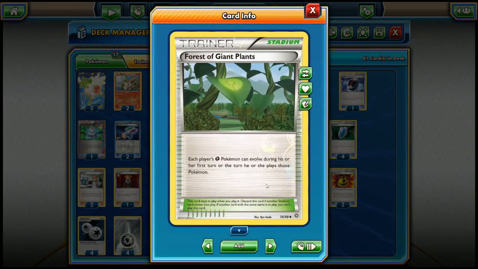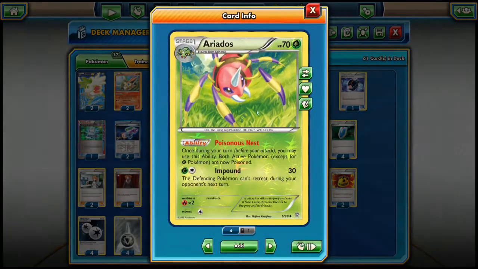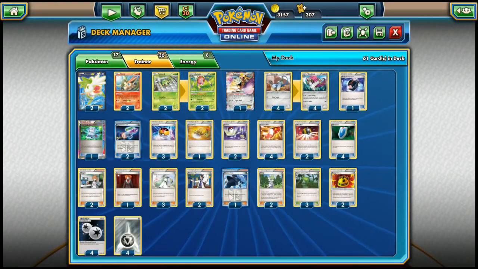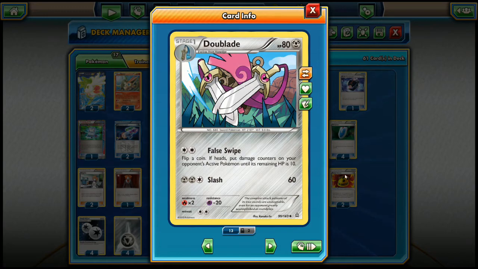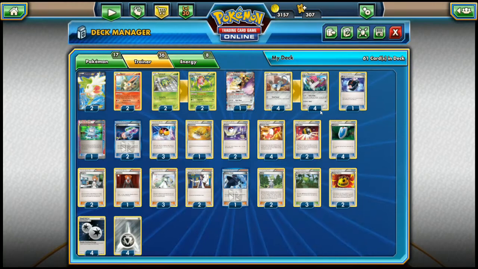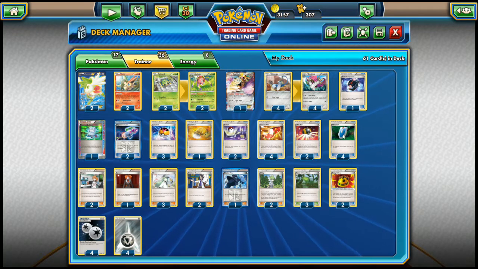and then we run 3 Forest of Giant Plants as the stadium of choice. We run the Forest of Giant Plants so that we can evolve into the Ariados as soon as we can. That's really what we want to do here in the beginning of the game. And we also run 2 copies of Wally so that we can evolve into the Doublade as soon as we can, meaning that we are aiming to get those one-hit KOs rolling ASAP.